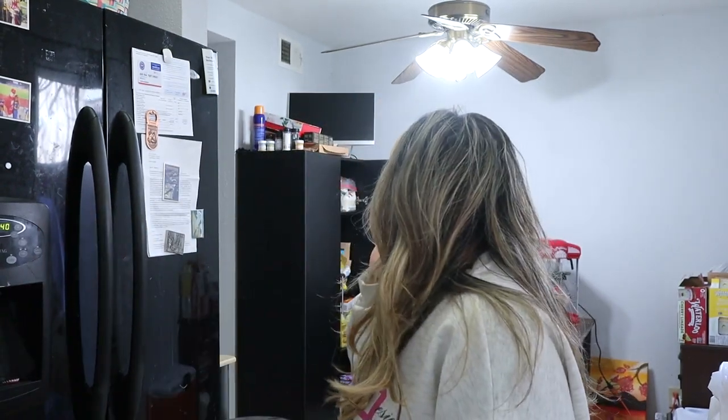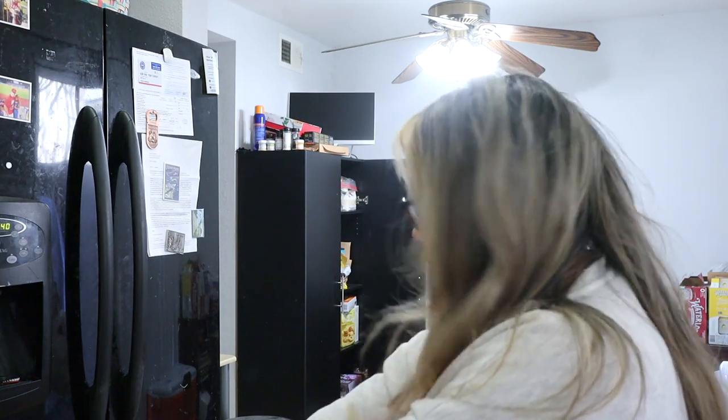So I'm trying to think of where I want to start in here. Definitely need to organize underneath the sink. The other thing I want to do is put up the paper towel rack so that we can get the paper towels off of the counter. Need to organize the fridge, it's pretty bad. And then also, I really need to organize the pantry. I haven't done that in a while. There's a lot of things in there that have just been sitting in there that I don't think either of us are gonna eat. So I definitely need to go through all of that.